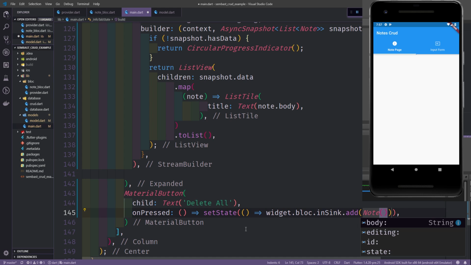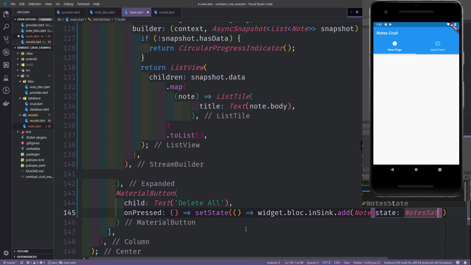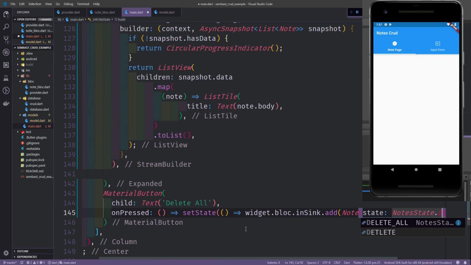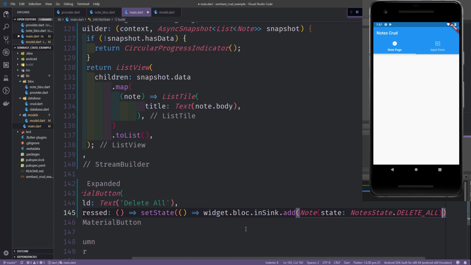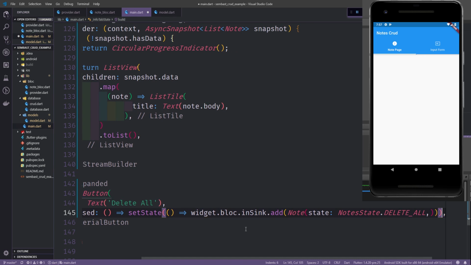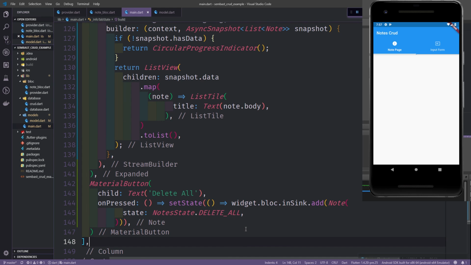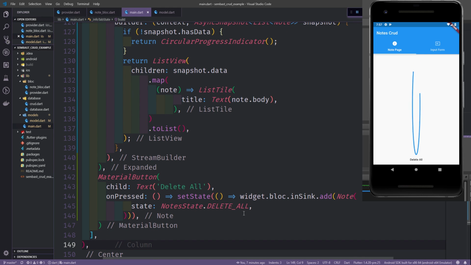Pass in a note. And this note will just have note state delete all inside of it. So it's just an empty note. It's just passing back the state for us so that the application knows to delete everything.